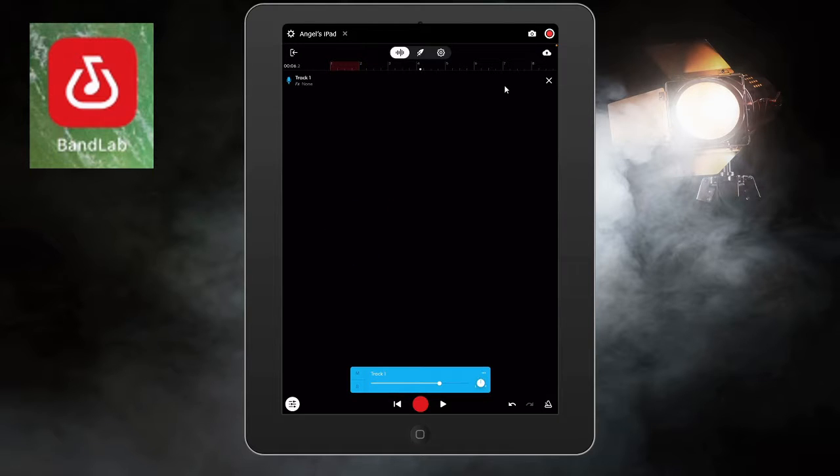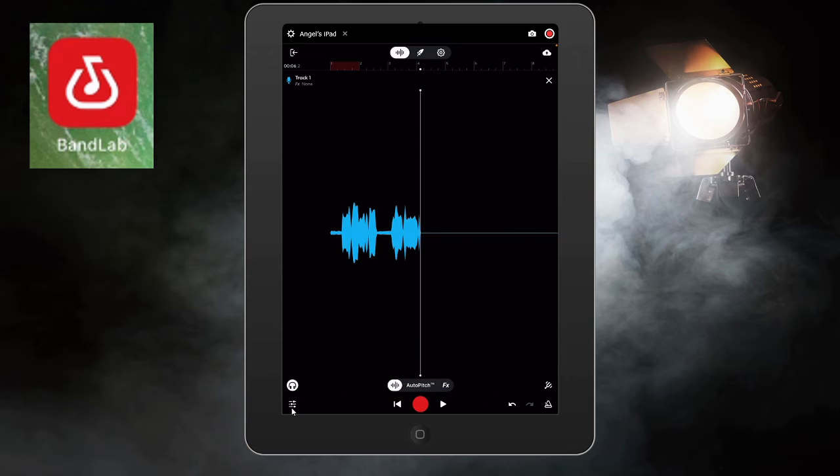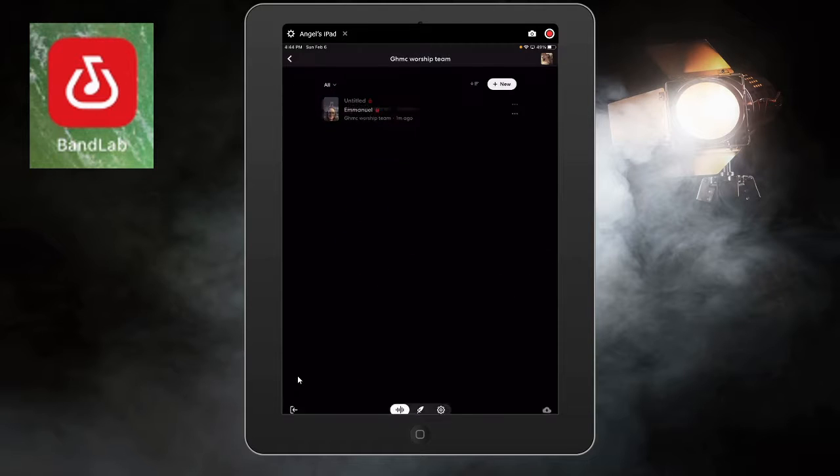There's also filters. So something else you can do, especially if you're wanting to blend vocals, is you can record a vocal line like a harmony, and then you can turn the volume down if you want it to lay a little bit behind the lead. So that's kind of handy. And that's just this little filter icon down here. Touch it again and that'll go away. So I'm going to exit out of this. Say I'm done recording this track. I'm going to save it.